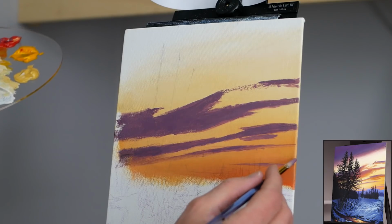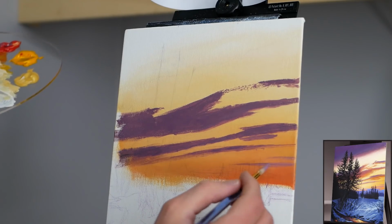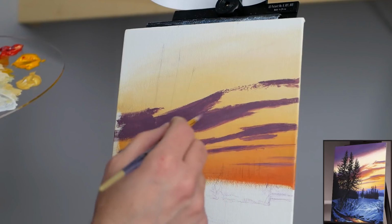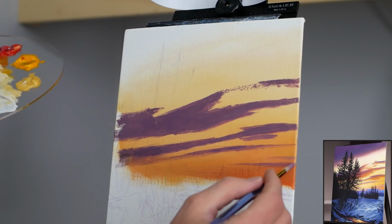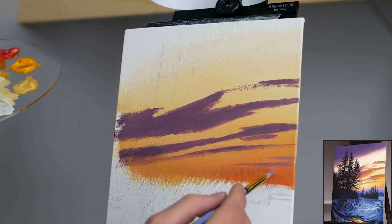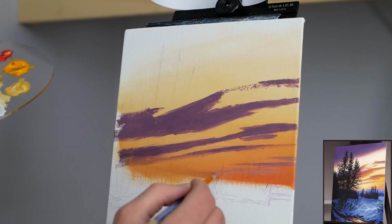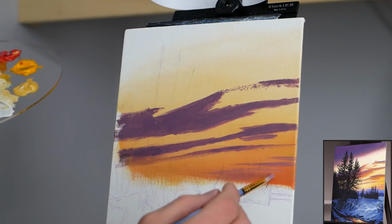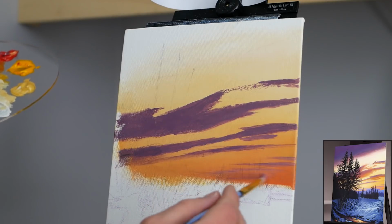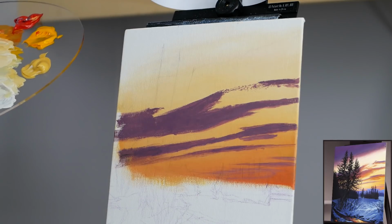We're making it quite transparent. That way we get those nice oranges showing through it. And it's just going to make these clouds look farther away from these ones. So while we haven't actually incorporated any depth on these yet, we are creating some depth in the painting just by making these visually appear a little bit farther away. And we can do another one just through diluting the darker orange that we have at the bottom and just making things a bit more cohesive. There we go. But now it's time to work with some oranges.